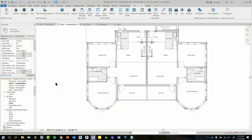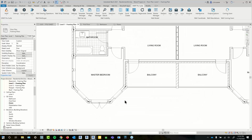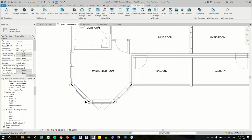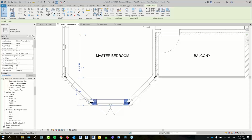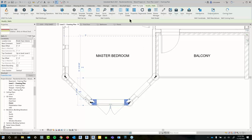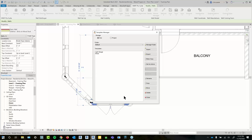So we'll get started, like I mentioned, with a pretty simple residential building. For anyone who, again, hasn't really seen MWF before, MWF is essentially what we would call a template-based software. So the idea is that you can grab your walls, say create, and then you just have to pick which template you want to use to frame out those walls.